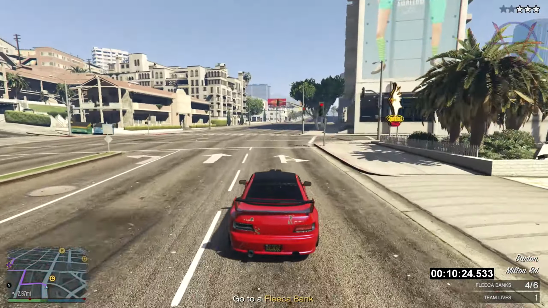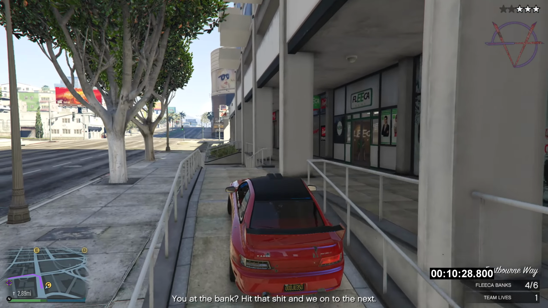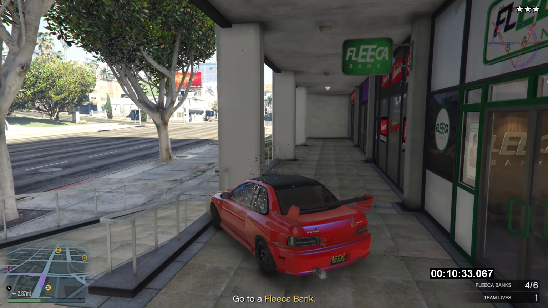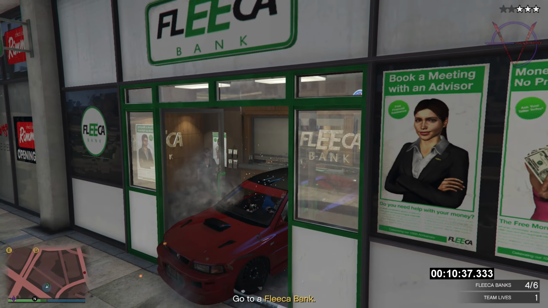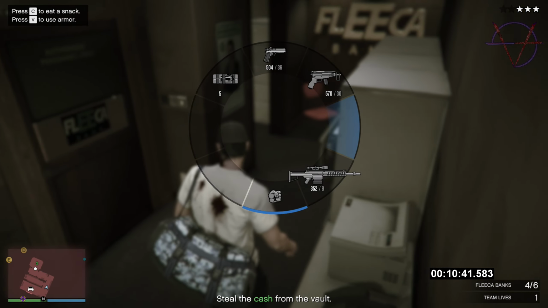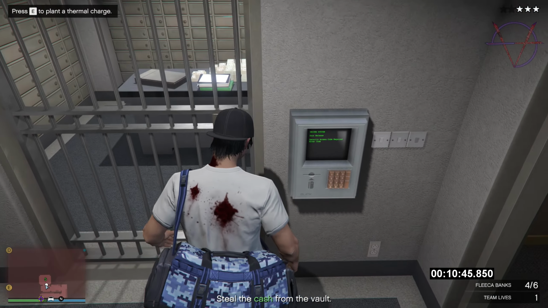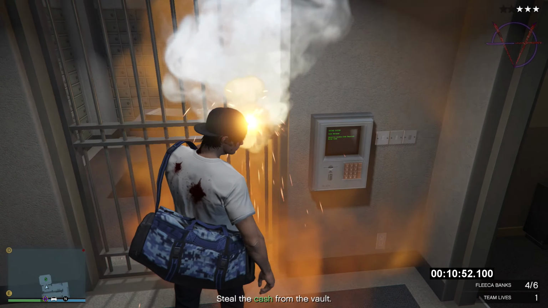Okay, slow down. Up on the ramp. Now do some, you know, sliding. Easy, easy, Sultan. Just barge in. Don't care. We can equip another armor because we have none on. And we wait for the thermal charges.